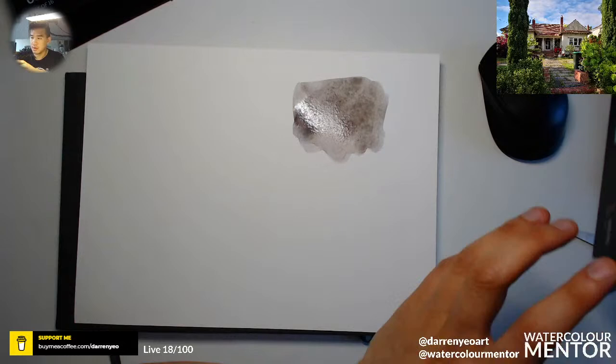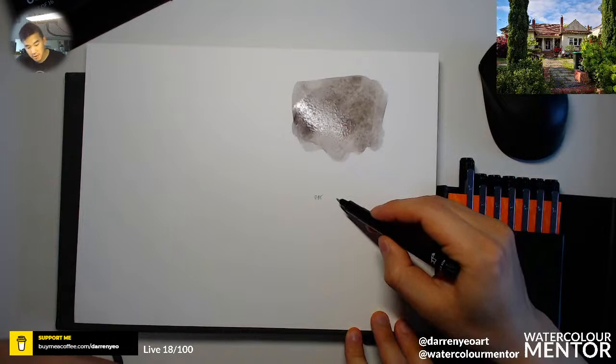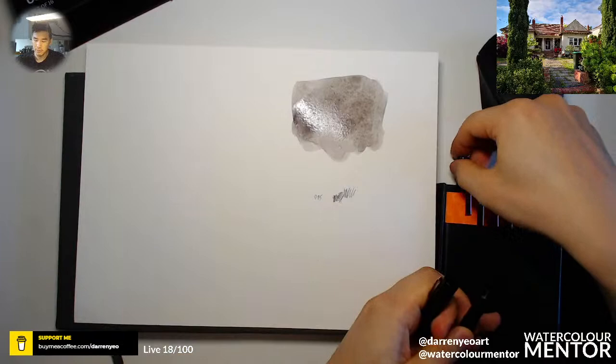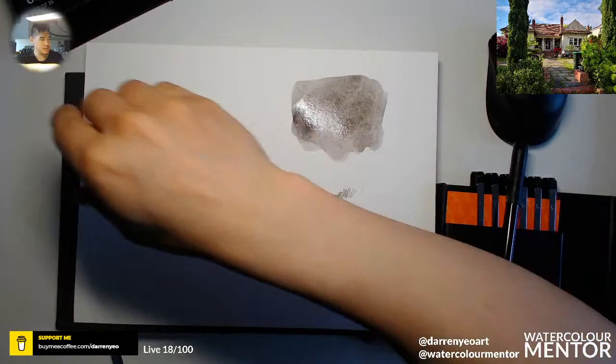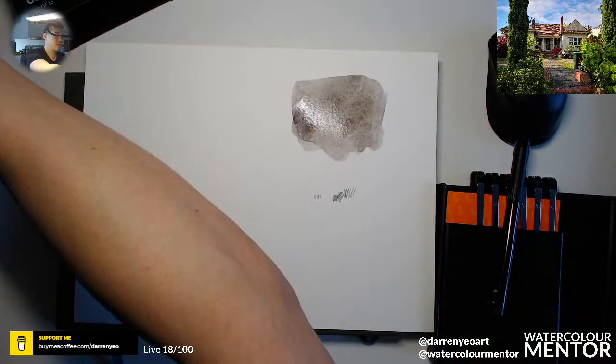So let's give this a try. I'm not gonna pull all of them out, maybe just a few. This is the 0.05. Okay. Yeah, so they feel pretty similar to the pigment liners that I've got. The nibs though are really interesting. They're quite pointy. They really stick out compared to the Staedtler ones that I got, from memory anyway. So this is the 0.5. Oh, actually they're kind of similar. That's all right. Yeah, but it does feel like a kind of needle-like tip for these little ones.